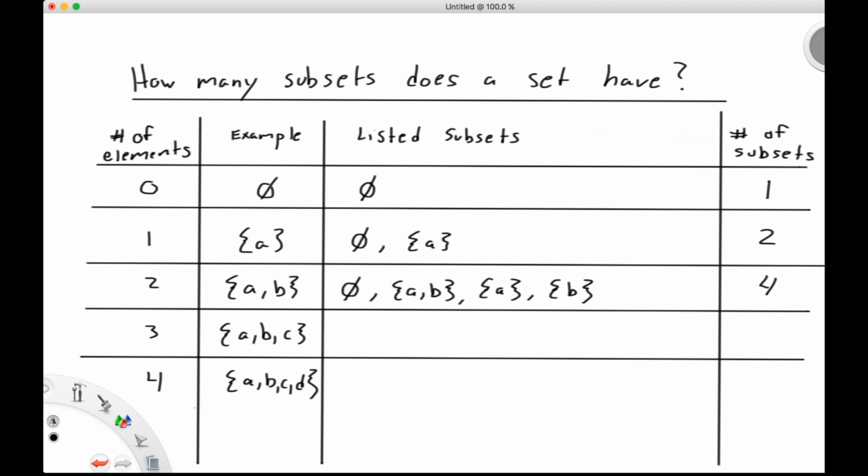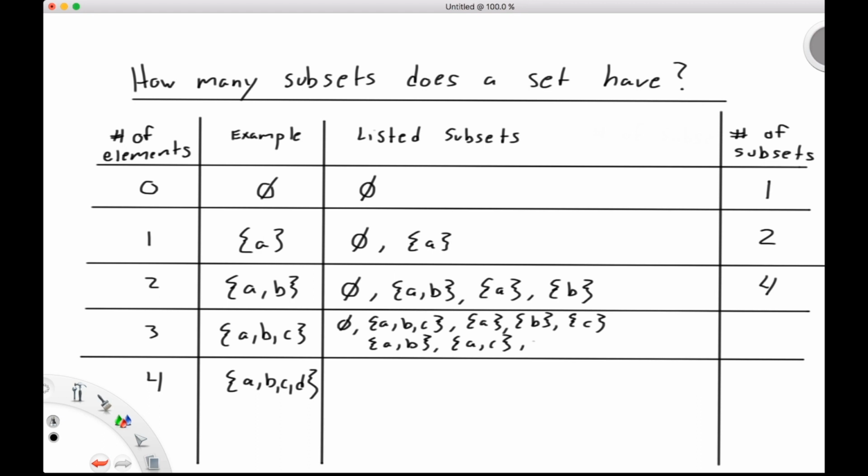And we can keep going, right? A set with 3 elements is going to have the empty set. It's going to have A, B, C, the set itself. It'll have the set of each of the individuals, so the set A, and the set B, and the set C. It'll have also every possible pair. So we could pair A, B together. We could pair A, C together.